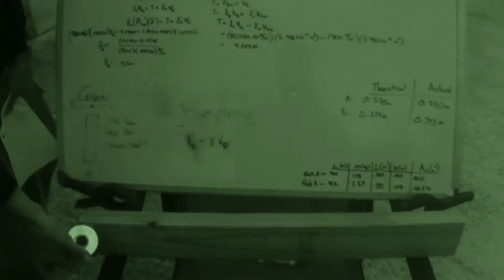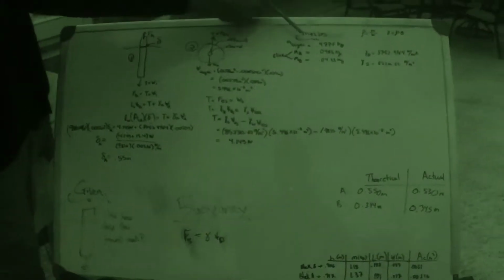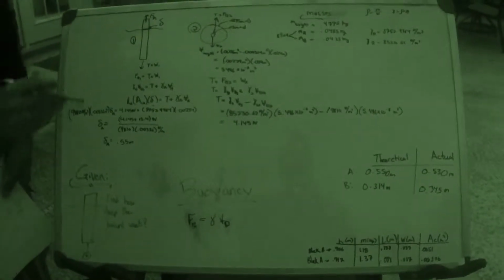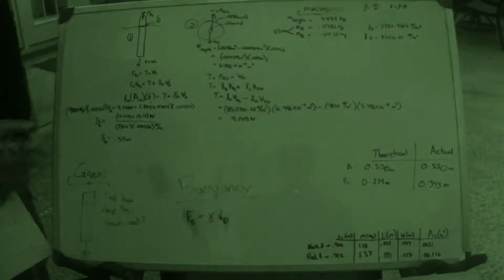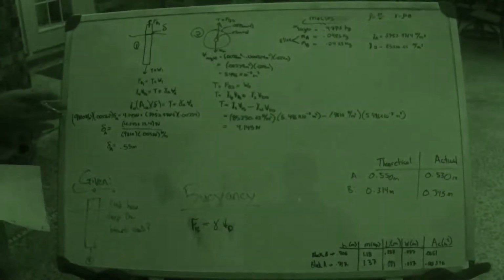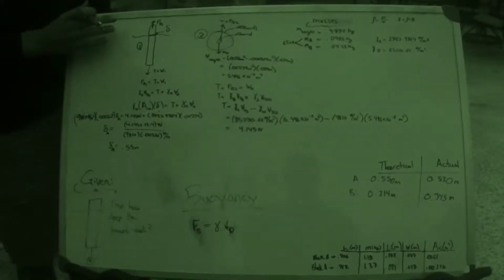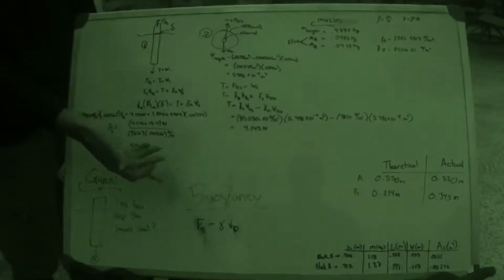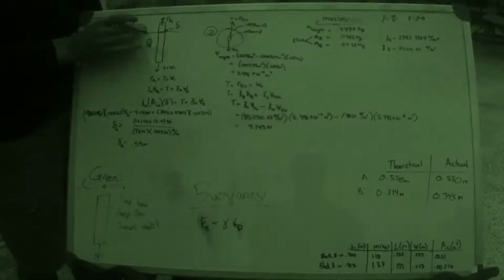This is our board, and this is the weight. It is circular. It is weighing in at a little over half a kilo, and we also have two trials at the moment, but in this video we will only be showing you one. First off, in this experiment we had to find out our theoretical values of what we're actually going to be doing. So we start off with our free body diagrams.